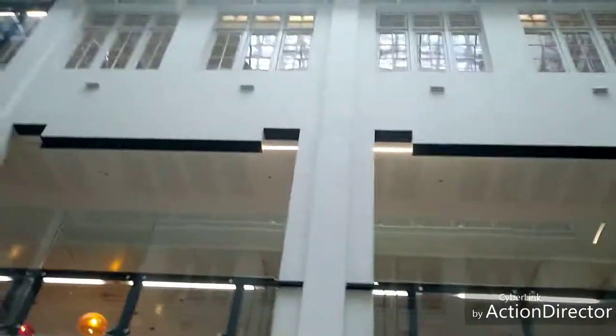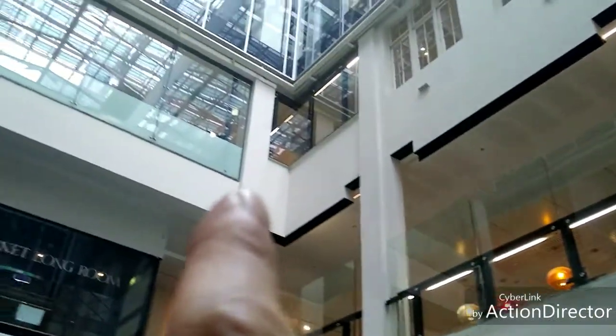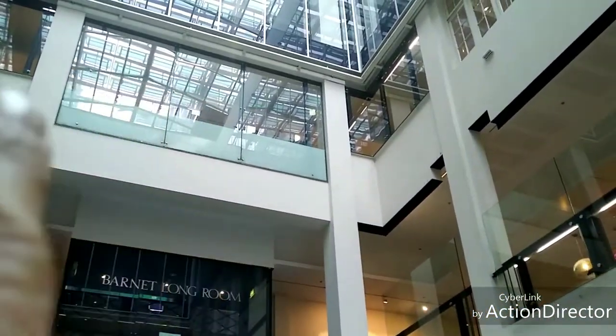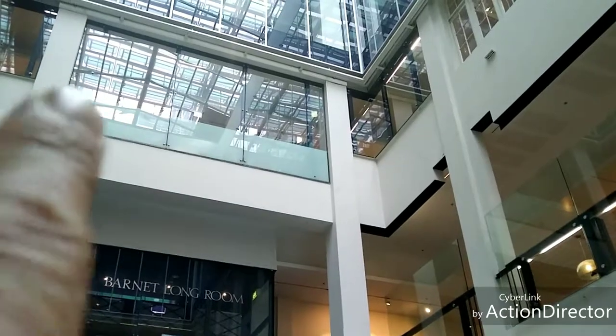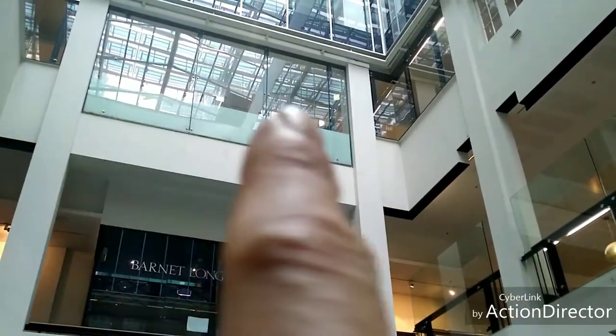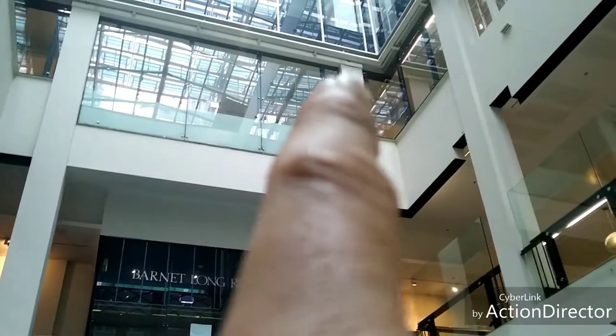That one is still public library around here, and also this one is around here. So there is a reading room just over here, up here. You can go up by stairs or by lift. There is a lift here in this building. So that is a quiet reading room.